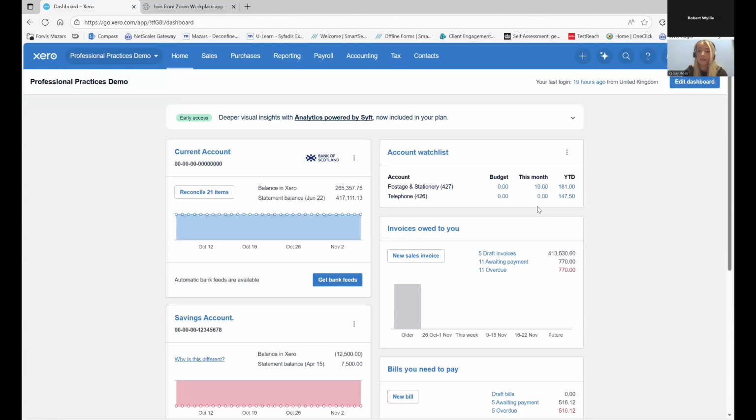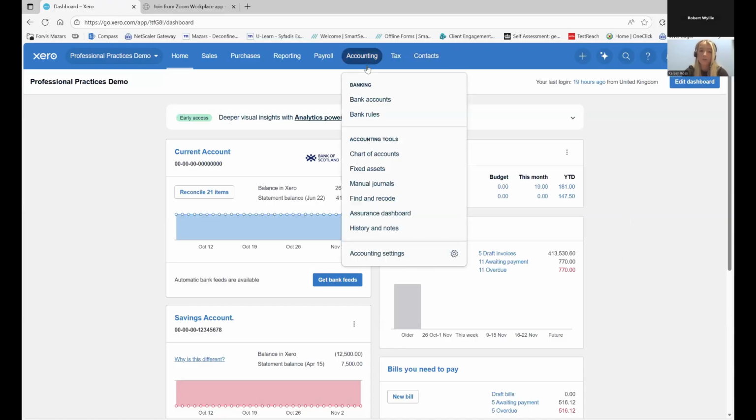So I can then see, comparing with my budget, the month, and then the year to date. Again, just something that I do find quite helpful if you are trying to keep an eye on certain expenditure. I know that obviously the cost of living and things are just more expensive these days, but if something can be helped, then it's a good way to keep an eye.